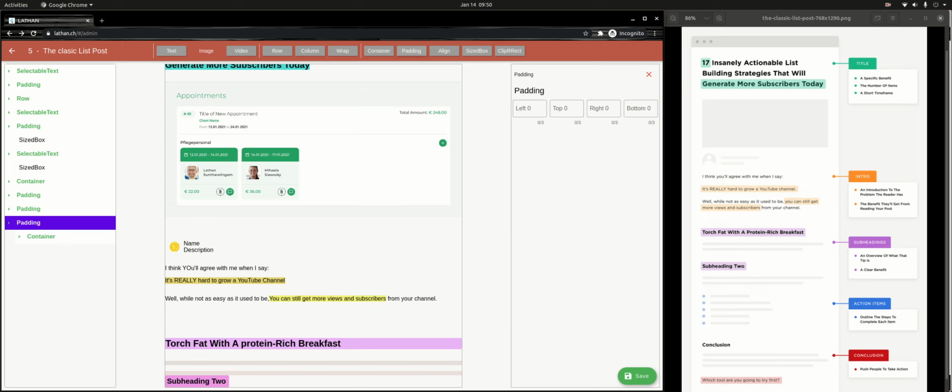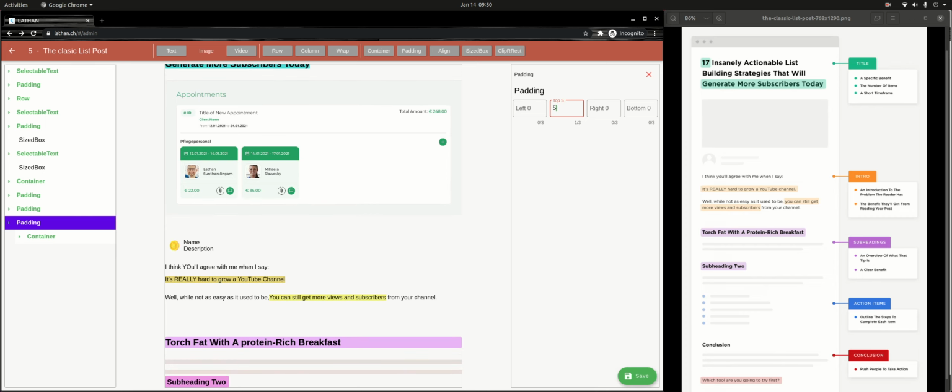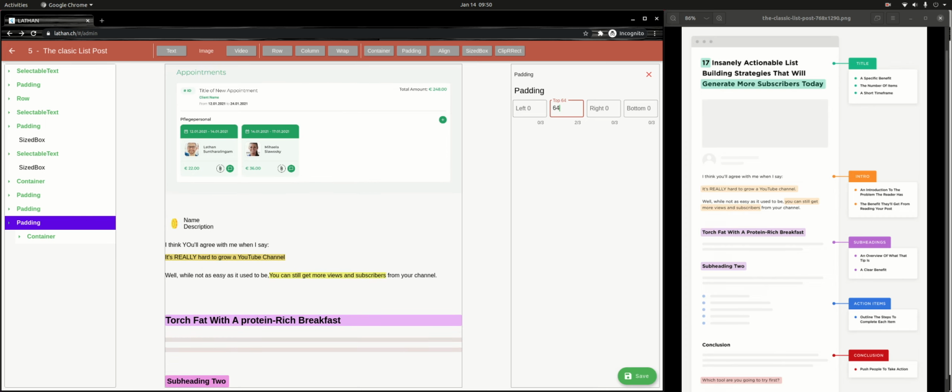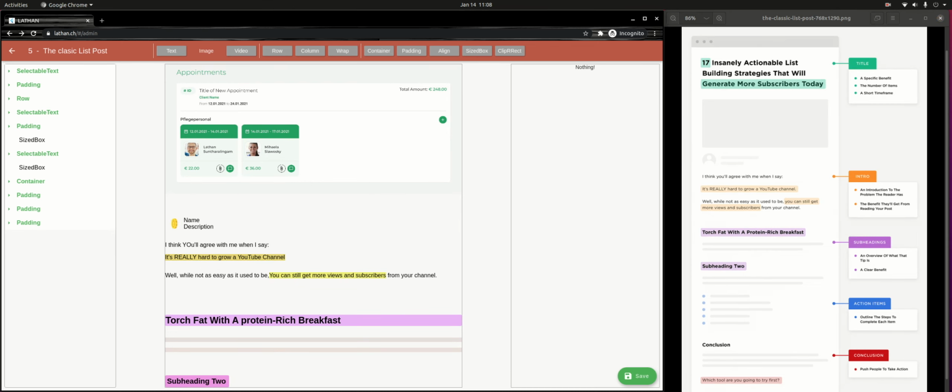I'm going to add the padding on top. I will give some 32 pixels. It's not enough, 64. And next we are seeing 2 gray lines as well, so with some more padding.